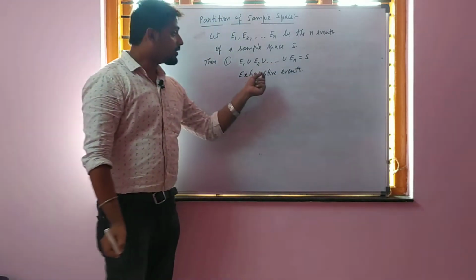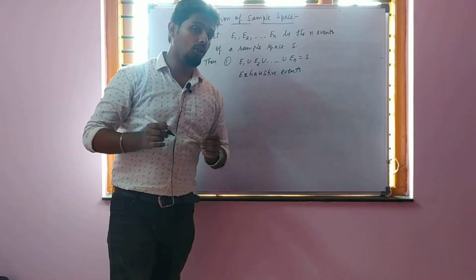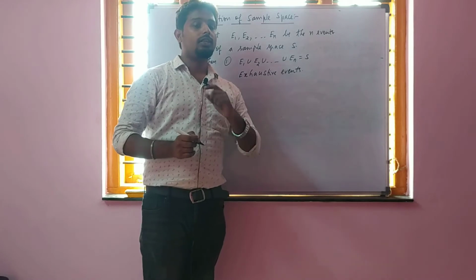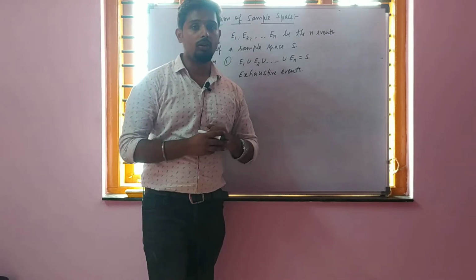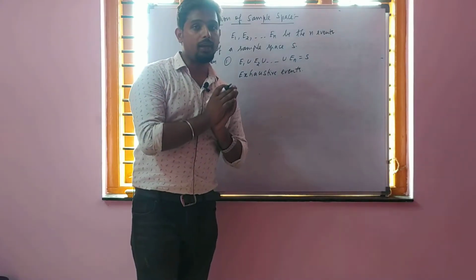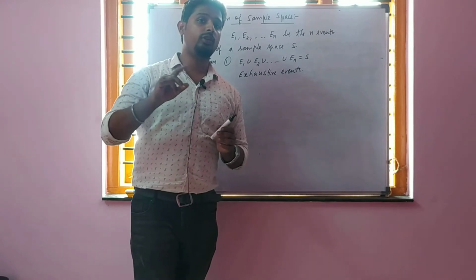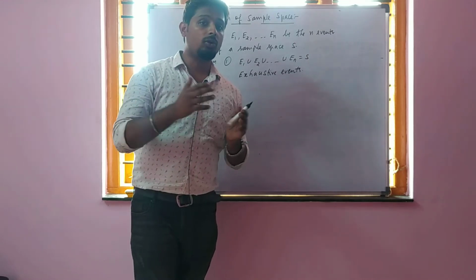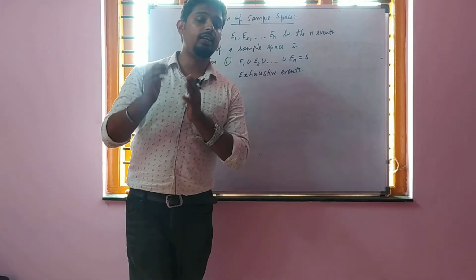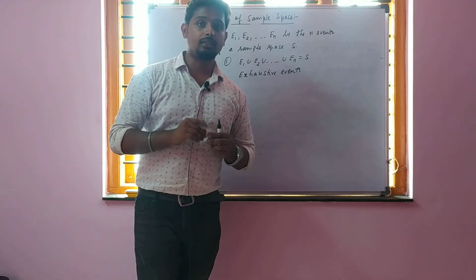Got it? So the first condition: the union of all those events should be equal to what, students? It should be equal to S, right? When I took an example there, I told you that we are considering two bags. So I considered E1 as Bag 1 and E2 as Bag 2. Combining together, E1 union E2 gives the total collection of bags from which we select the balls in our experiment, right?